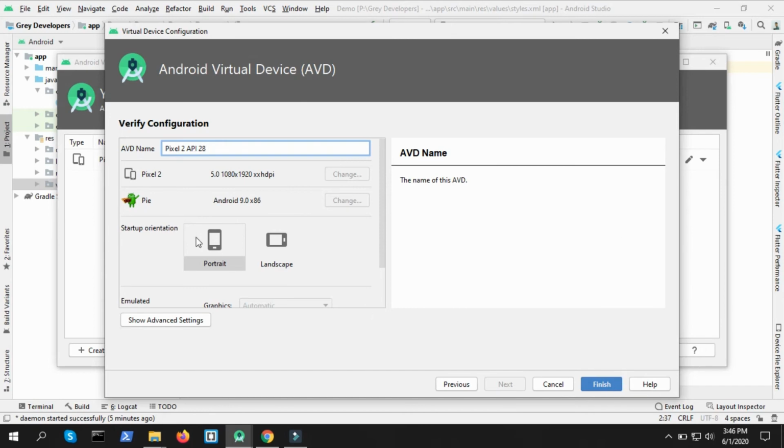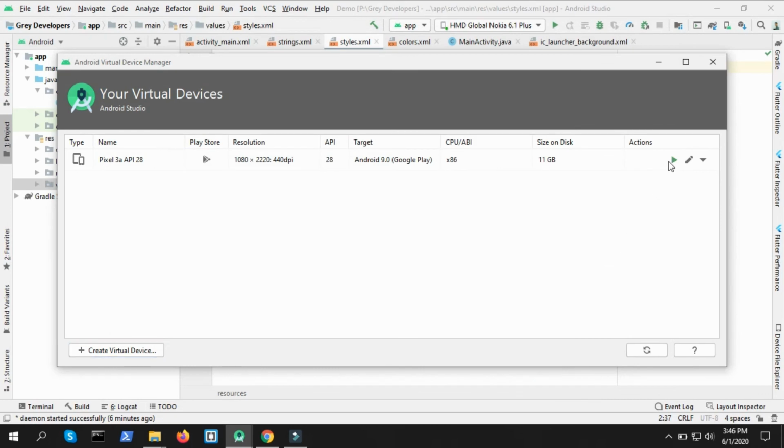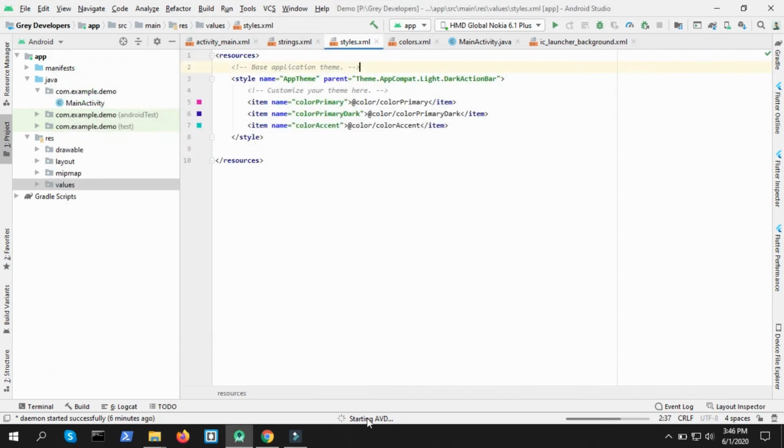And yes, you can also create it for landscape as well. So that's how you create an emulator. After creating, it will be listed down here, and you can click this green button and the emulator will start. You can see starting AVD.